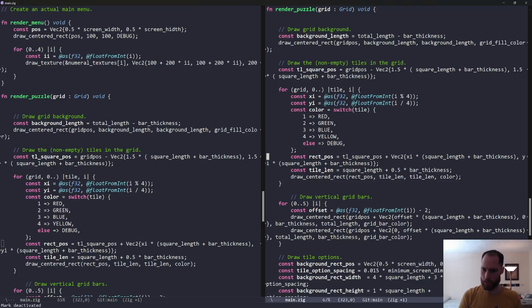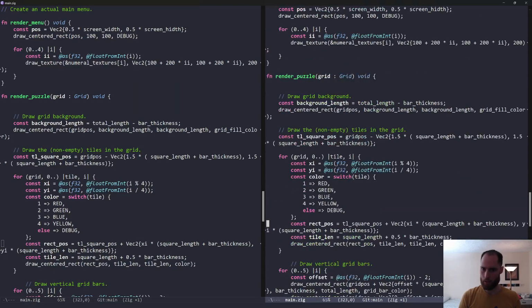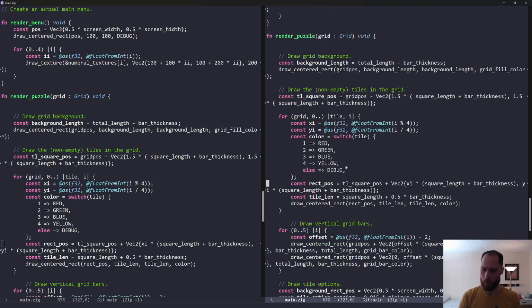Yeah, so we were simply iterating from 0 to 15 inclusive. We broke down what each of these were, but we actually first calculated the top left square position and then did other stuff. Okay.